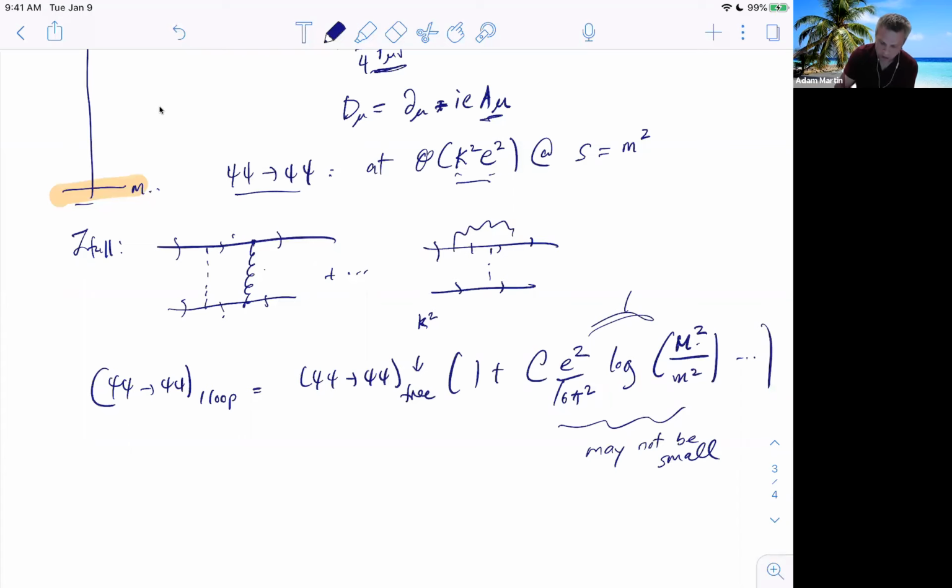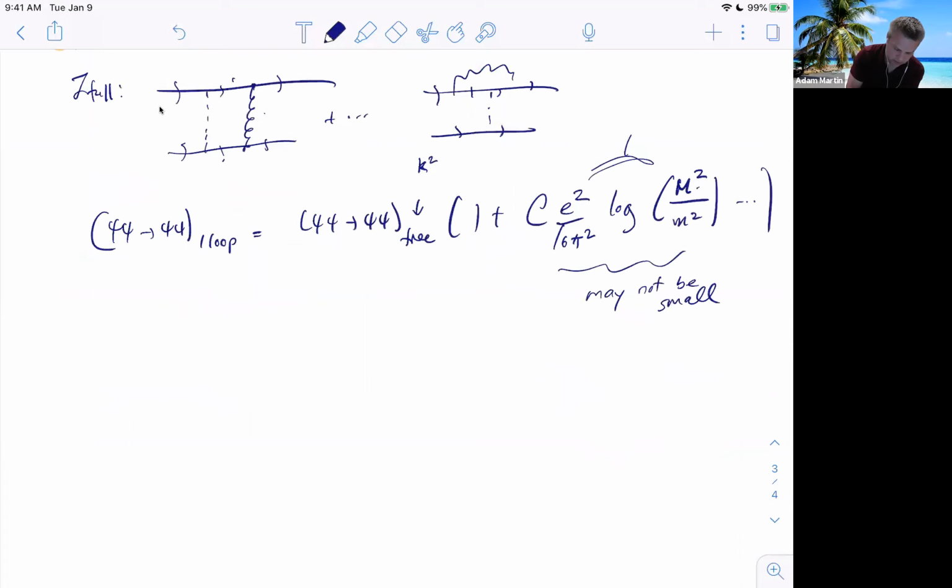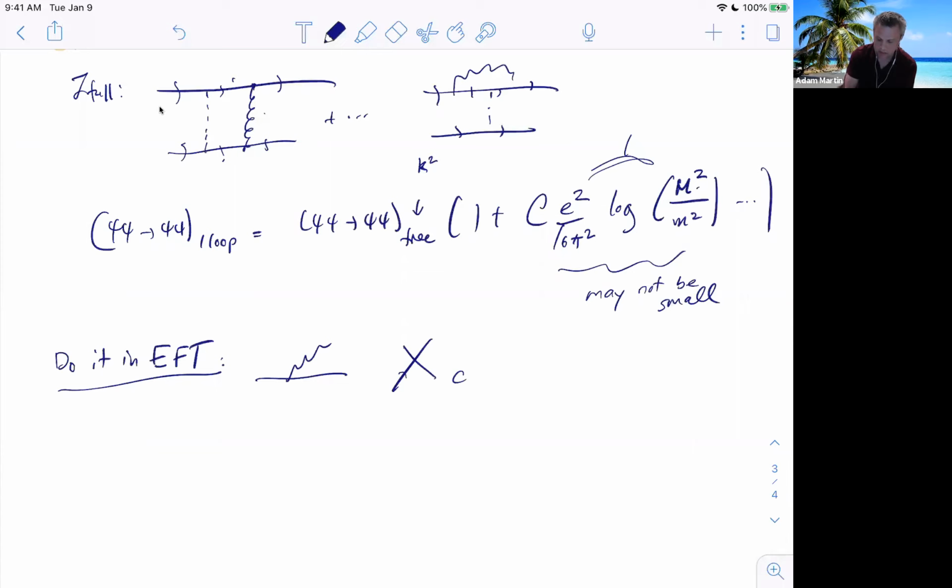So this looks hard. What I want to do instead is let's do it in the effective field theory. Effective field theory doesn't have the particle capital phi, right? It still has our fermion, which is charged. So it still has that kind of vertex, still has that kind of vertex. And we know that this could either be a 4 fermion C, or it could have derivatives. That guy had D's with it.